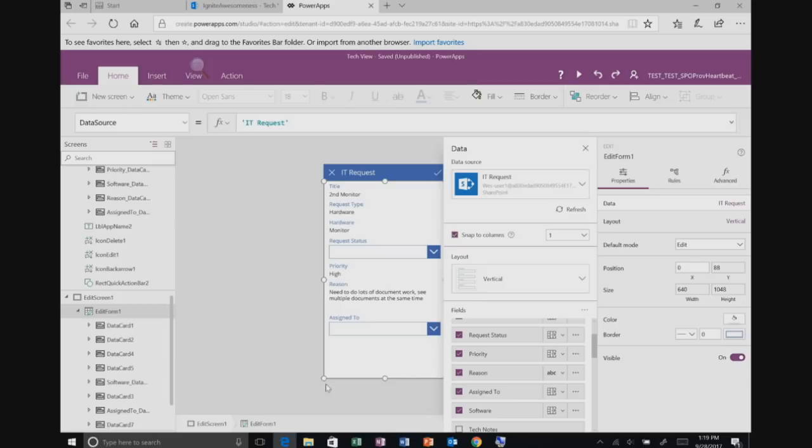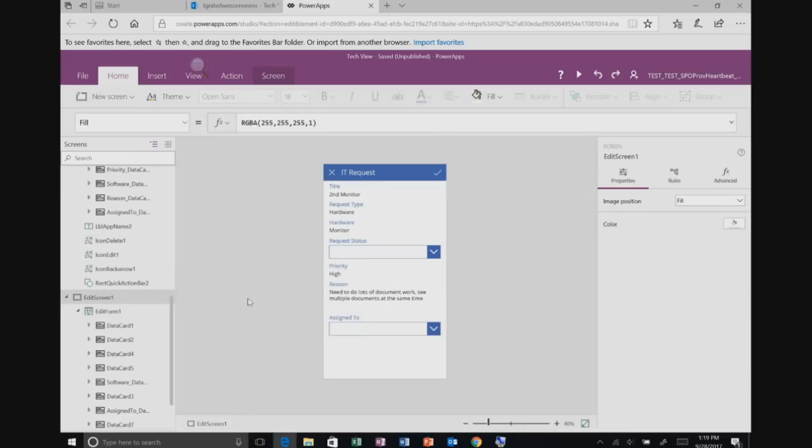We're getting it in a tool that was built for it, and with a lot of the advantages that we didn't have before, and the modern look that we didn't have with InfoPath. So I think that's most of what I was going to cover on this one. That's it, yeah. All right.